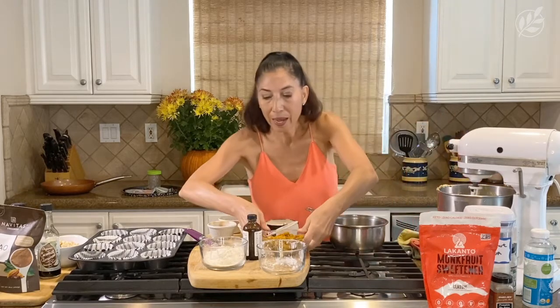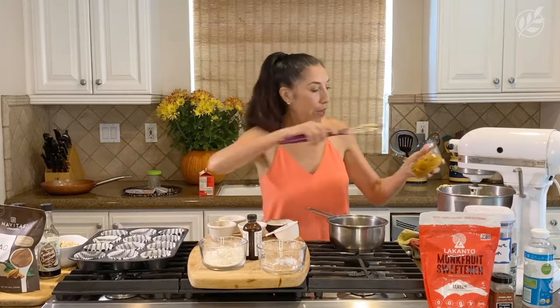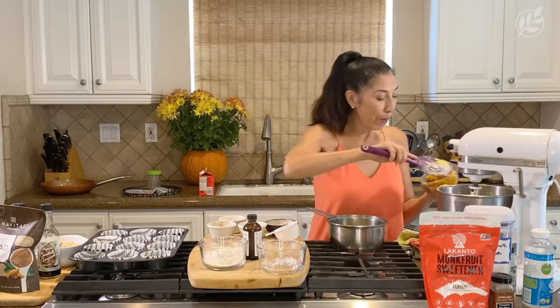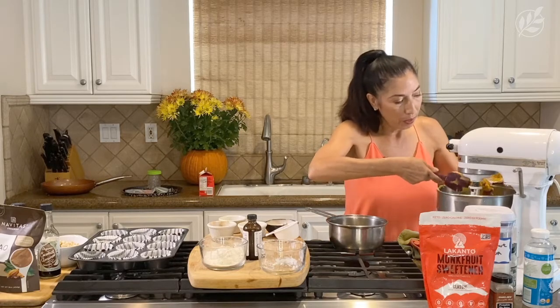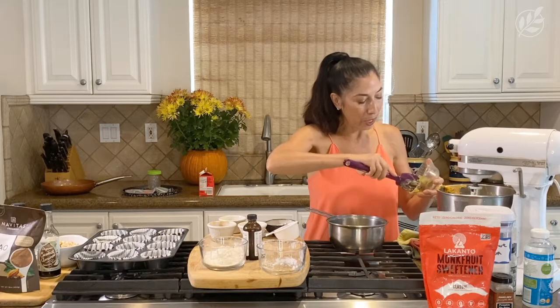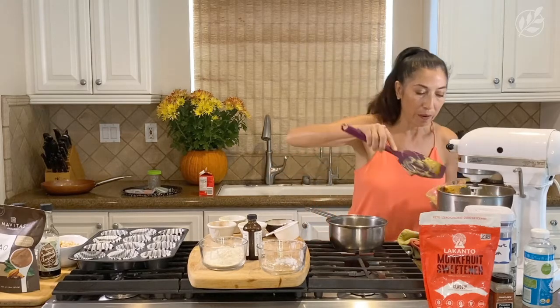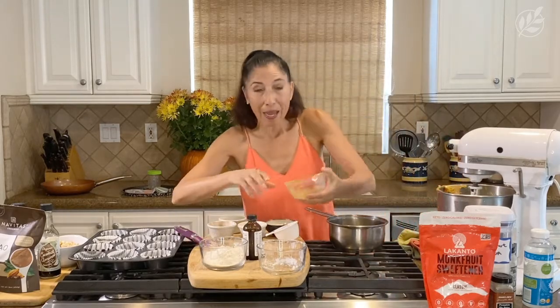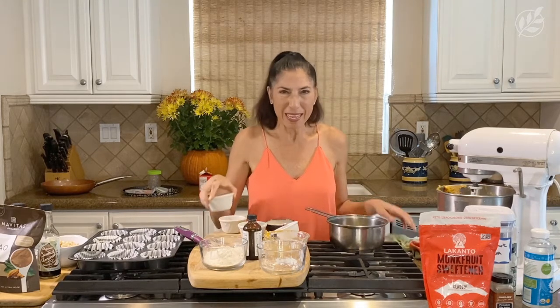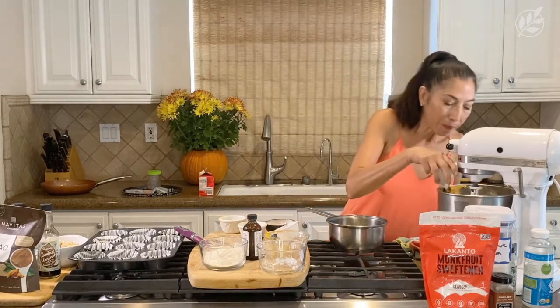Great. Now let's go ahead and add the pumpkin. Now I've got organic pumpkin, so you can just get it at the health food store. I got this at Sprouts, and it's going to be 1 cup. Don't get the one that's already pre-mixed, made with all the spices in it, because you want to add your own here. We're going to add a tablespoon and a half of pumpkin spice. That seems like a lot, but honestly, it just gives it that really nice pumpkin-y, fall flavor.